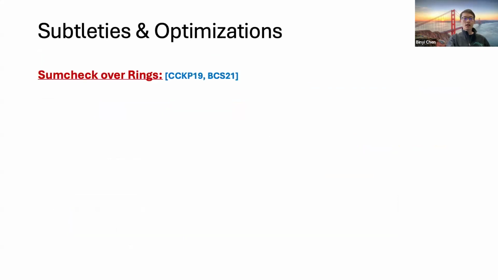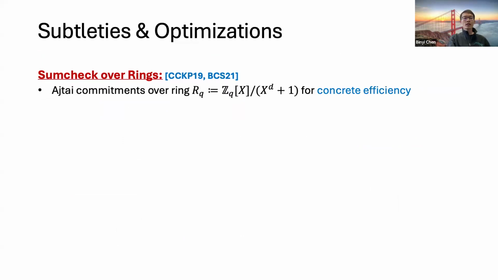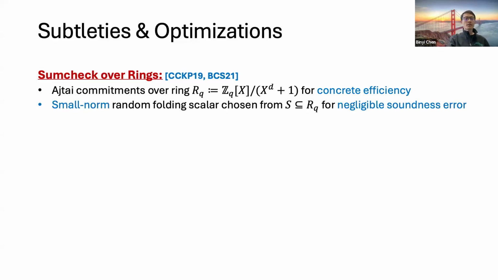Okay, so that's the high-level idea. However, in order to make it work and actually be very efficient, you need to deal with a lot of subtleties and make a lot of optimizations, which I won't cover here. One of the key subtleties is that you have to instantiate everything over a polynomial ring rather than the integers, because the commitments should be used over rings for better efficiency, and the random linear combination needs to use a small norm scalar. But in Z_q, there are very few small norm scalars, and you have to choose it from a large set for good soundness. So you have to choose it from a subset of the polynomial ring to make sure it's large. That means the sumchecks need to be over polynomial rings rather than fields. But we can still do it, and actually very efficiently.